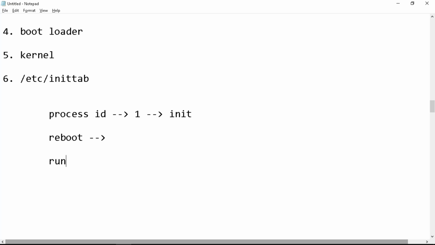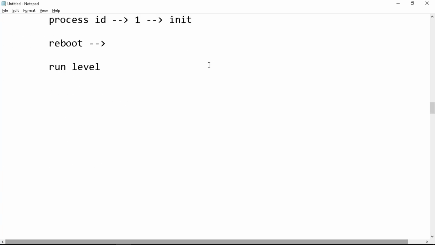So there is also something called run level. There are different run levels available. Based on the run level we select, the machine will boot up. By default there will be a run level, which is run level 5. If you want your machine to be used by only one user, we can boot the machine in run level 1. That is, only one user can use it, and he will be the administrator. There is no network. So there are different purposes for each run level.